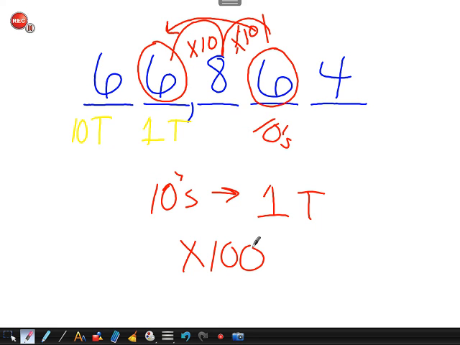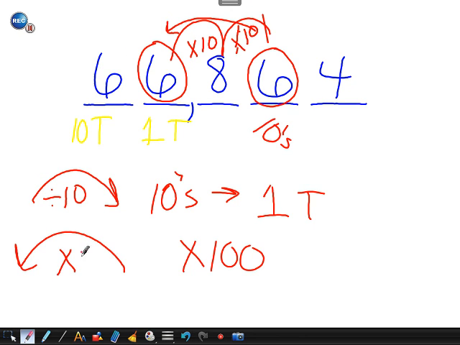I hope this helps. Place value is kind of a hard thing. It's just a lot of practice, a lot of drill, a lot of understanding, and a lot of asking questions when you don't understand something. So hopefully this didn't confuse you too much. But just know that when you move to the right, you're getting smaller by a divide by 10 each time. And when you move to the left, you're actually doing a times 10 each time. And every move you make is another power of 10 that adds another 0 to that.